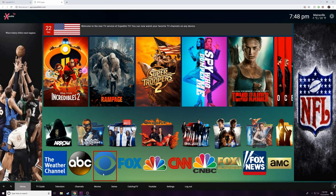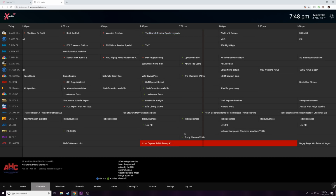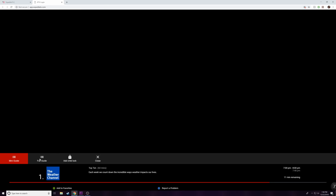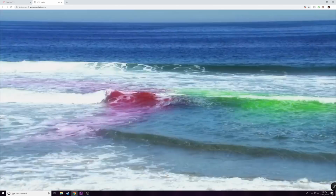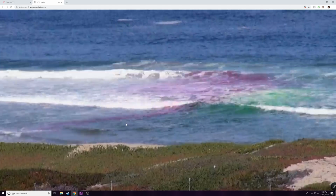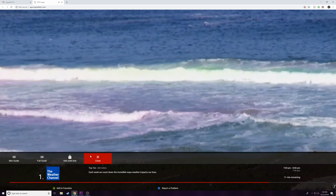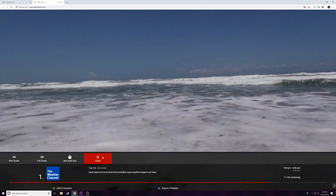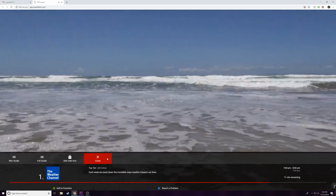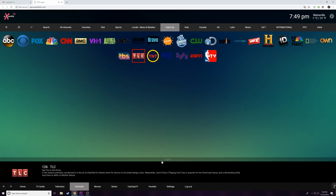And that is pretty much it, guys. It's pretty straightforward. It's good to use. As I mentioned, there's a whole bunch of different channels on here. You have access to television TV shows, you've got your full TV guide, and the resolution is HD, which is a lot better than most things that you'll see on TV occasionally. It's good to see that they're offering a service like this with such good quality for such an affordable price. $15 is not big at all. I mean, $12 for a Netflix subscription these days, so it's nothing too expensive that anybody can't afford to pay for.